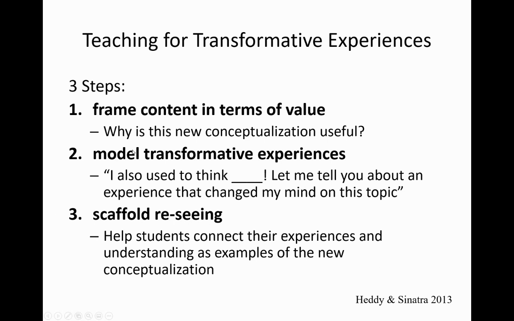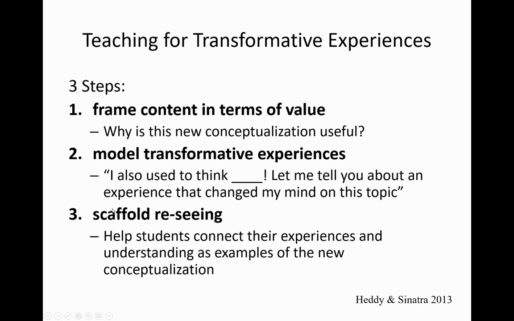The second step is to model a transformative experience. This is the teacher modeling your own transformative experience. Well, I also used to think that birthday parties cause you to get older. But actually, let me tell you about an experience that changed my mind on this topic. When I was 6 years old, I had 5 birthday parties because my parents were divorced and my grandparents had to come a different day. And so maybe you're sharing an experience of how you didn't suddenly become much older as a result of having all these birthday parties.